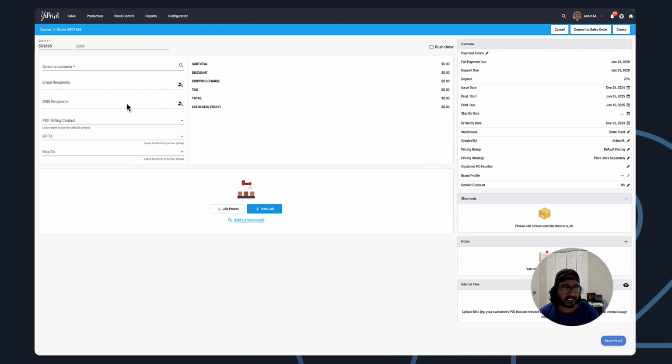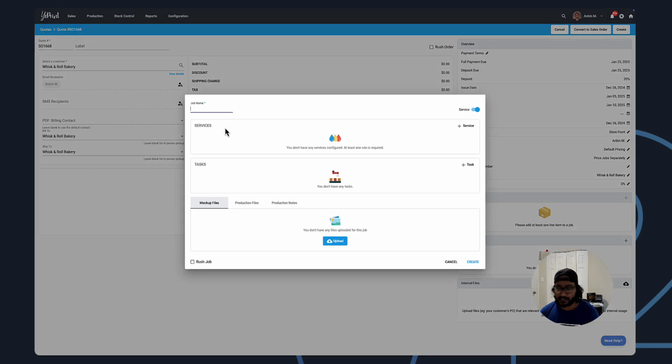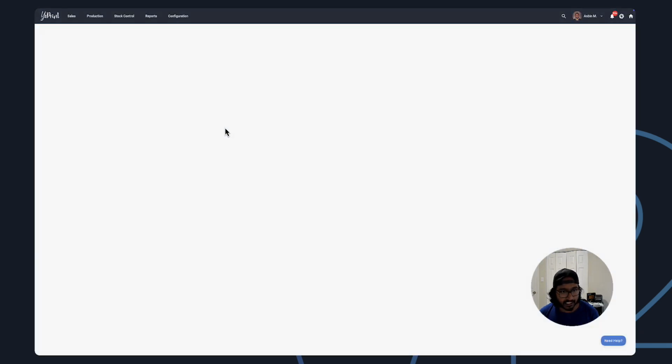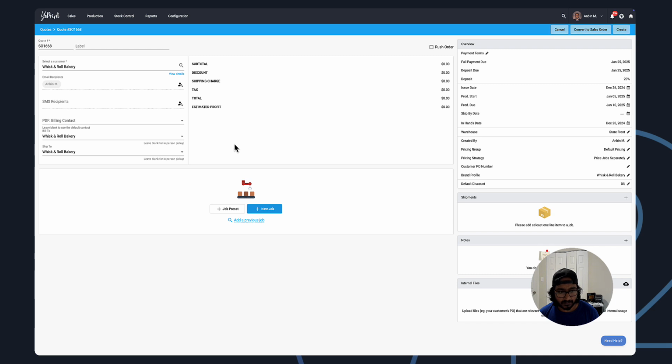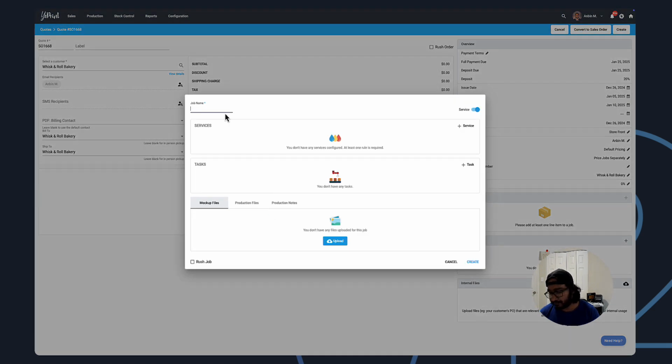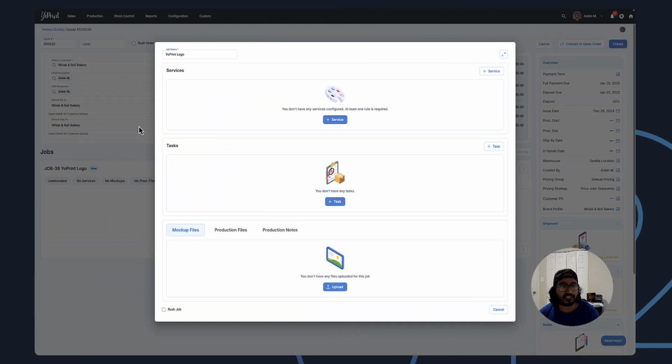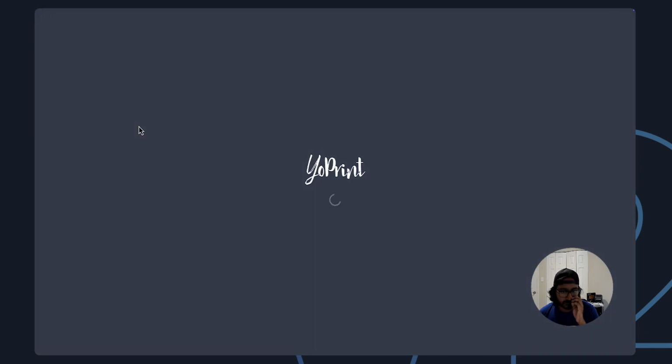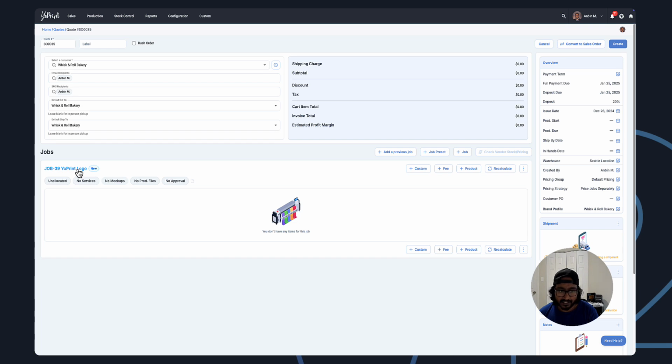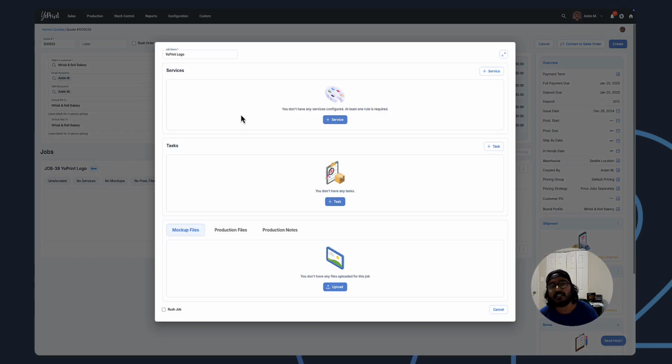Now, with the old version, I'll go ahead and quickly select a customer here. I'll just use the same customer. There we go. So with the old version, you can type everything in. And if you accidentally hit refresh, like I have a habit of doing, those changes are gone. You have to start over, right? But with the new version, because we're auto saving this, if I hit refresh, it's not gone. It's right there, and you can pick up where you left off.